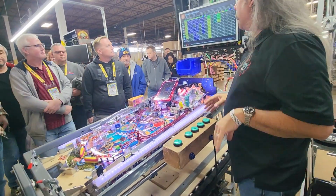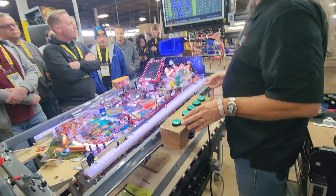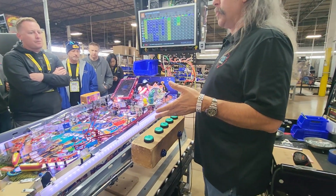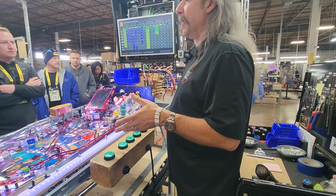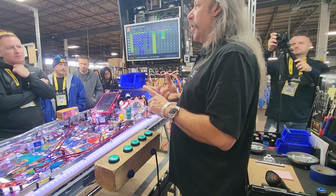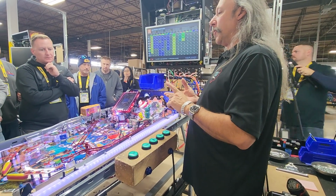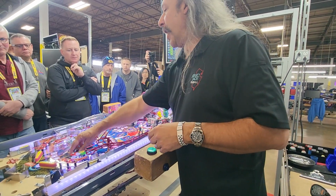All right, so the final step of the playfield assembly is what we call playfield test. And the test is a bit of a misnomer. It's really the place where we can do the final steps that you can't do until you add power to the game. For example, the slingshot. A slingshot's a switch and a coil. Over there we can make sure the switch works, we can make sure the coil works, but until you put the two together, it's not a slingshot, right?